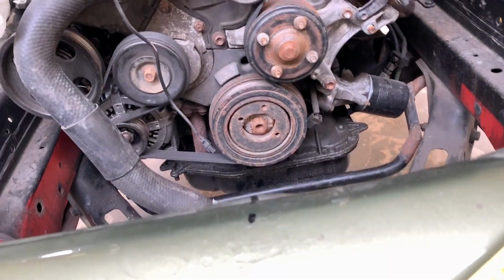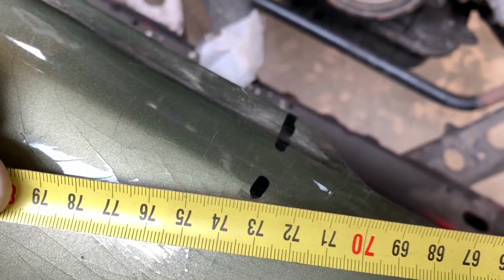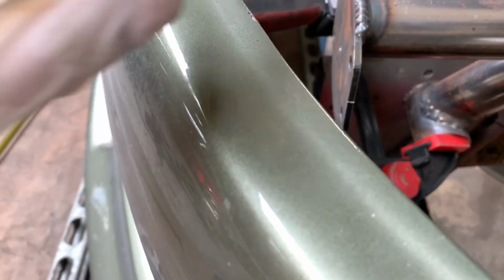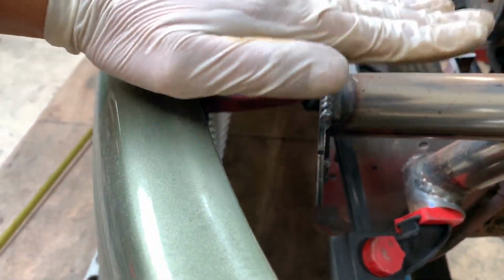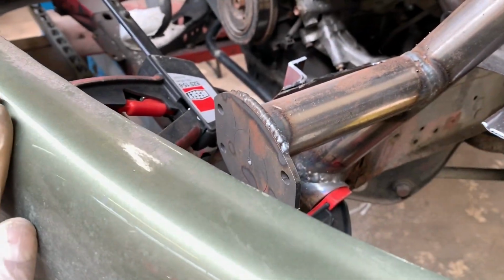Difficult to hold the camera in that thing. Nothing is set in stone yet. We're just mocking stuff up. We're just checking if we're gonna be able to fit this stuff whatsoever. And you have a very high part over here. You can see this is almost level with the bumper. So your bumper is actually gonna sit on the dashboard.